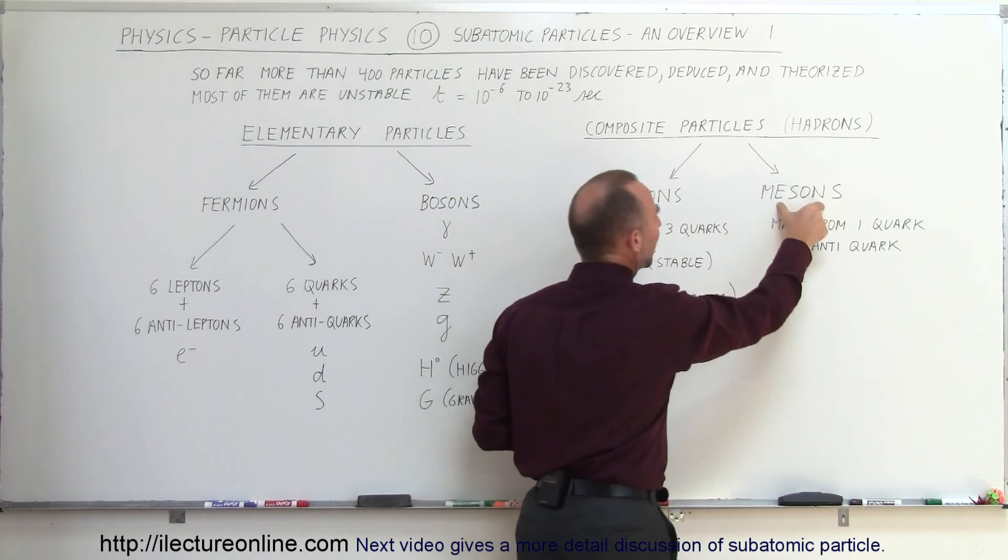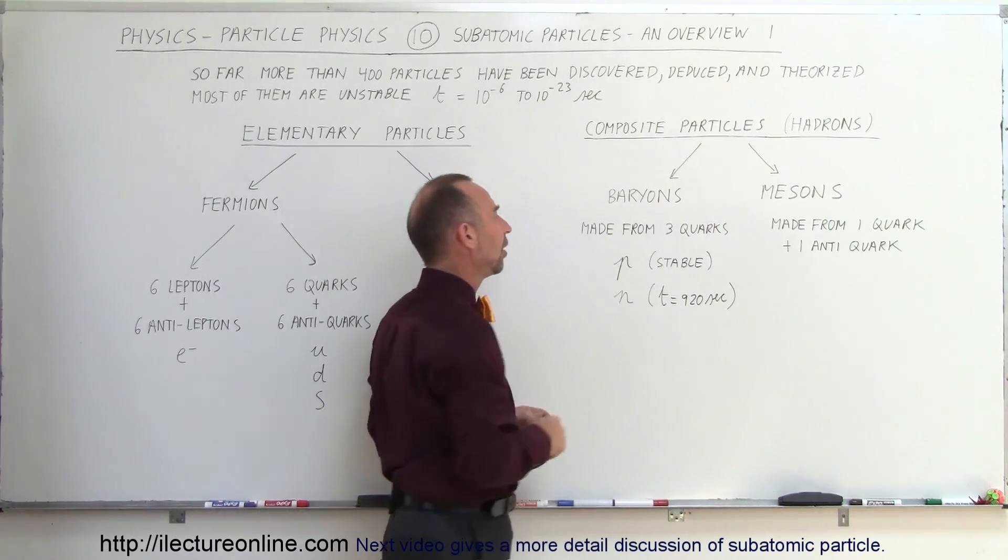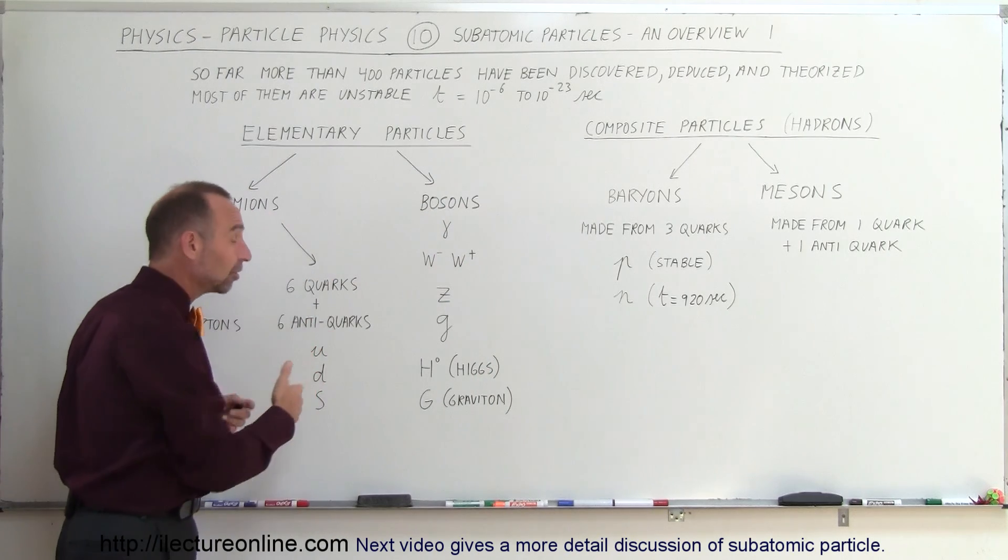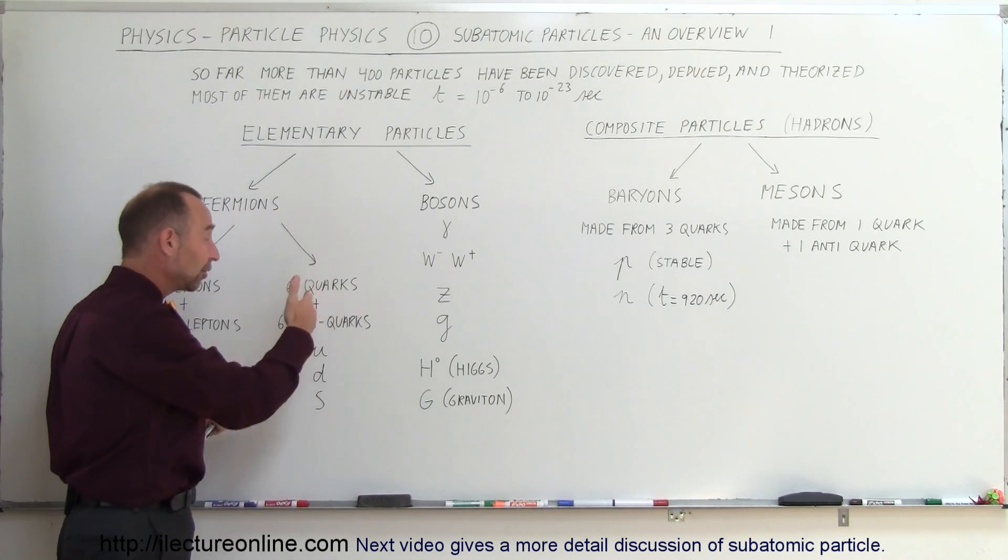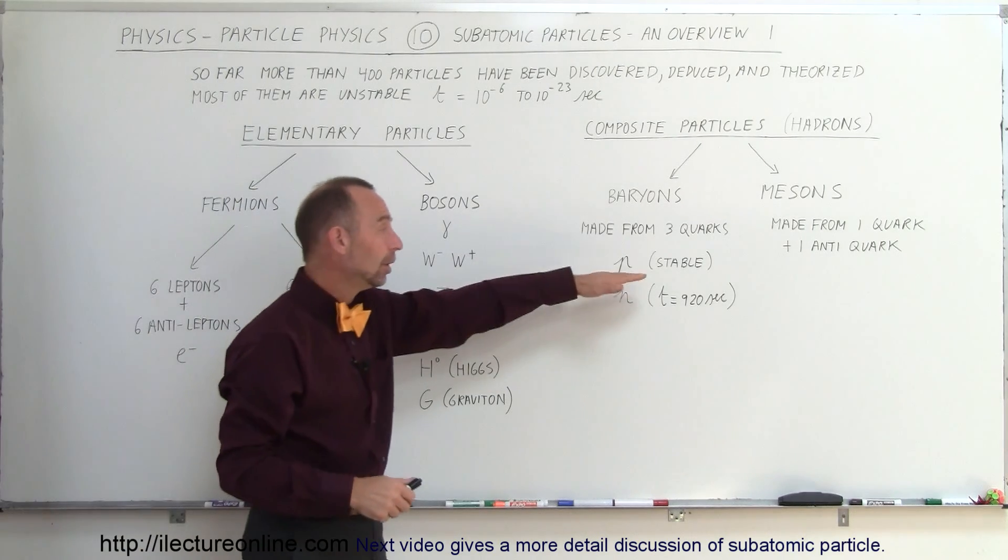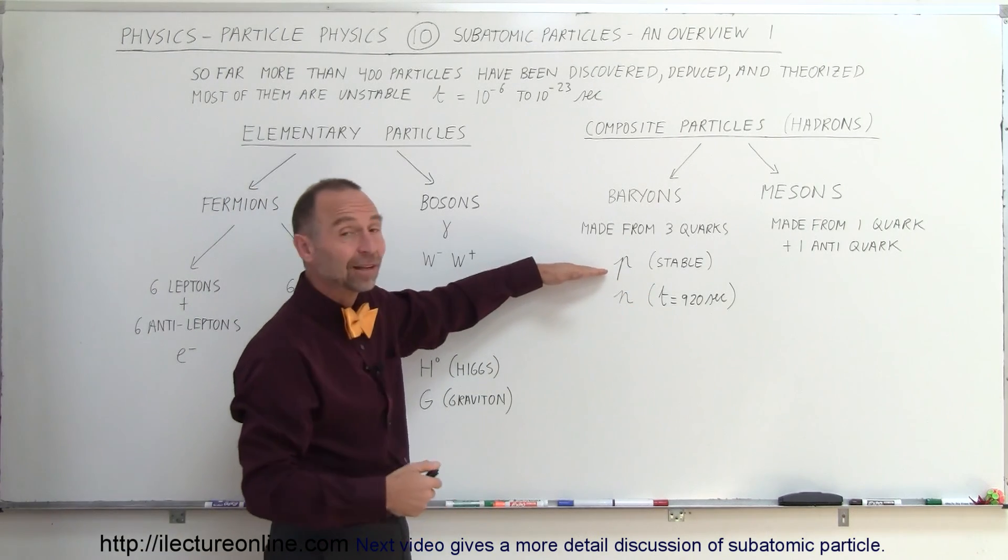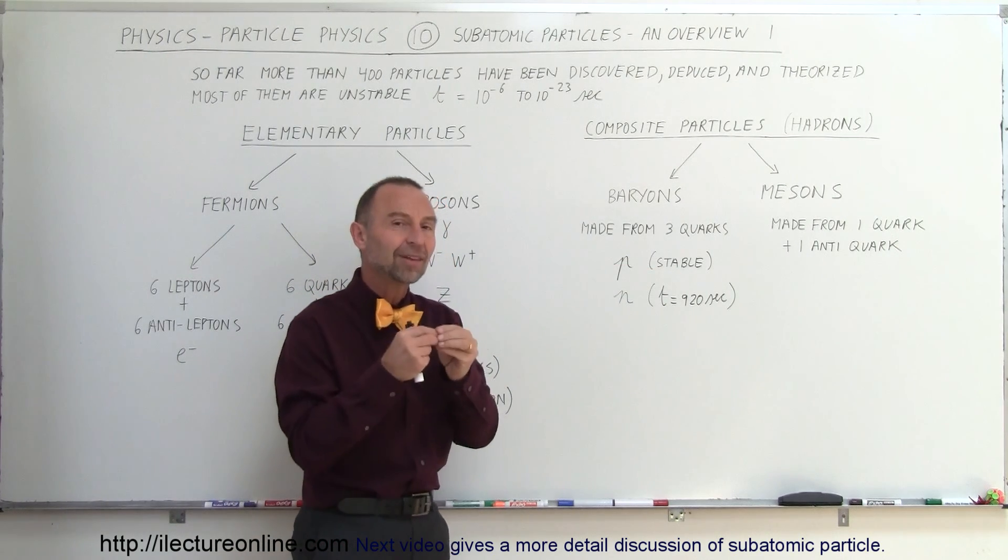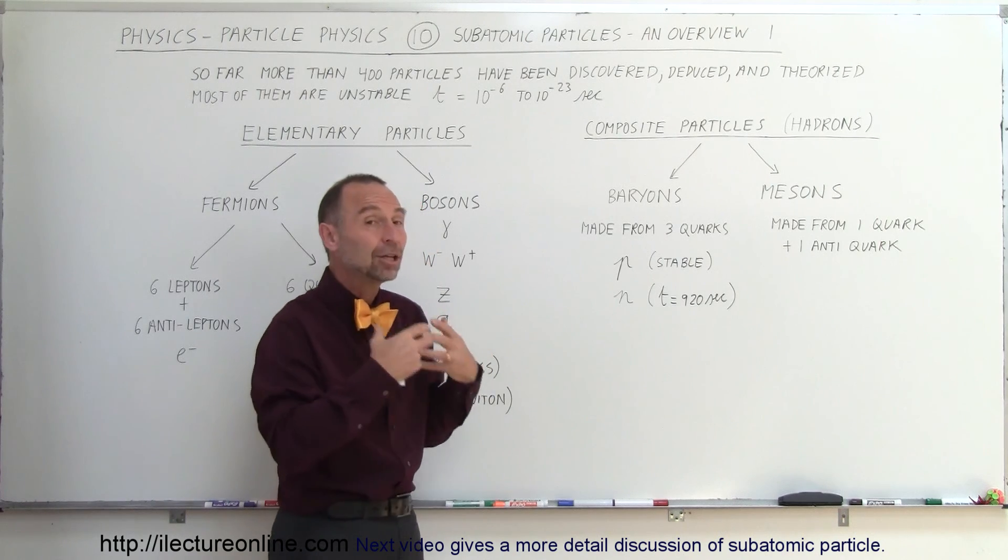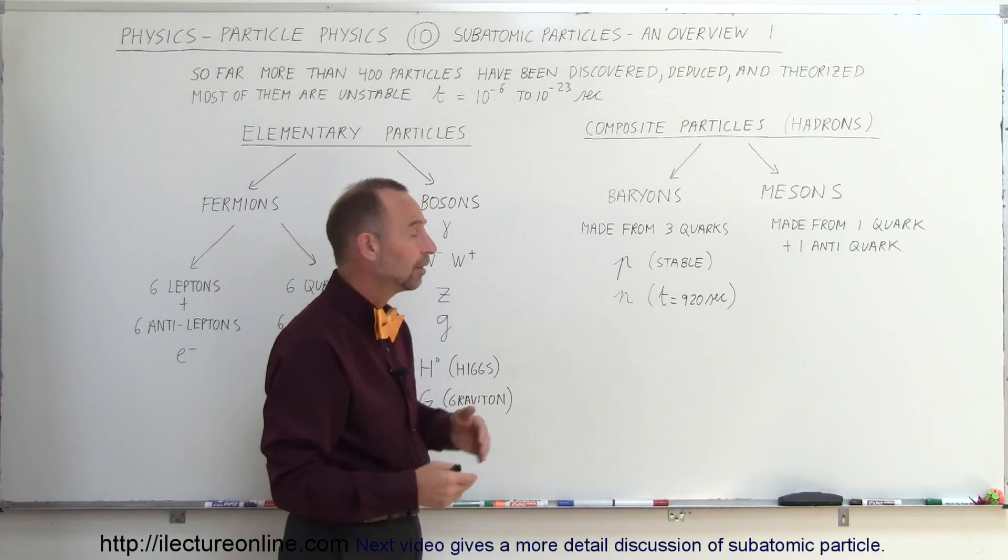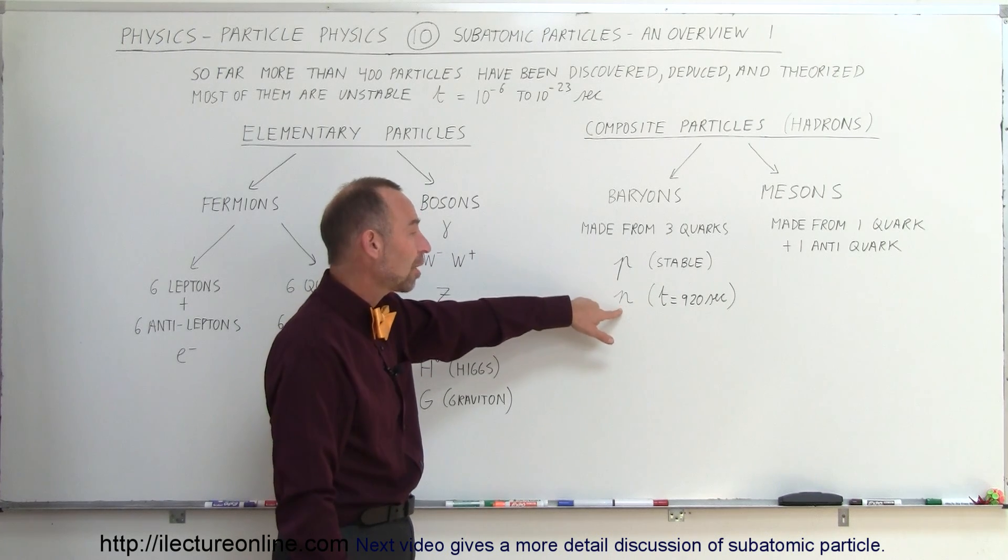Now, the baryons, they're made from three quarks. So a combination of these three quarks and there's baryons that are also made from the other three quarks that we haven't talked about yet. But the most stable particle, well, the one that is the only one that is really stable of the composite particles is the proton. The proton by itself is very stable. That is the end product of any other, what we call baryon, that will disintegrate into a different particle. And then we have the neutrons.